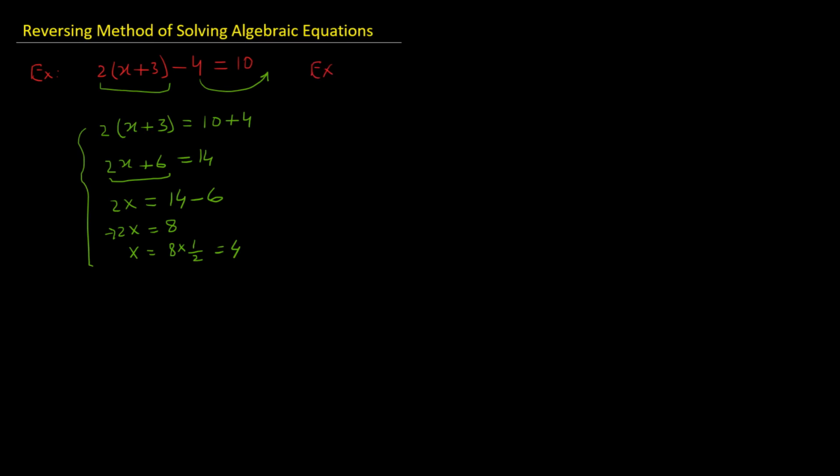Another example. Now this example has a variable on both sides. Let's take 6x minus 10 equals 4x plus 2. So one thing you should keep in mind is that when solving questions using the reversing method, you should always use one step at a time, because it looks very simple to add steps, but if you try to add too many steps, then you will make mistakes. So one step at a time. So let's take this example and see how we proceed.